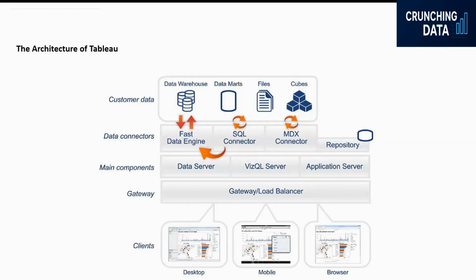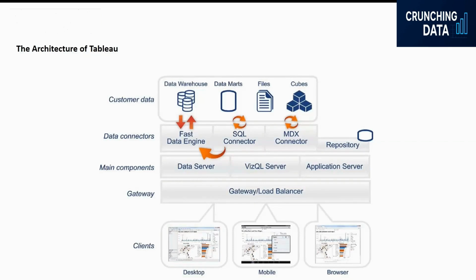If we talk about the VizQL server, it is responsible for rendering Tableau's visualization. It takes the output of the data engine and renders it in a web browser. The VizQL server is a highly scalable component that can be configured to run on one or more nodes. This allows you to scale the VizQL server to meet the needs of your organization, even if you have a large number of users who are simultaneously using the tab.